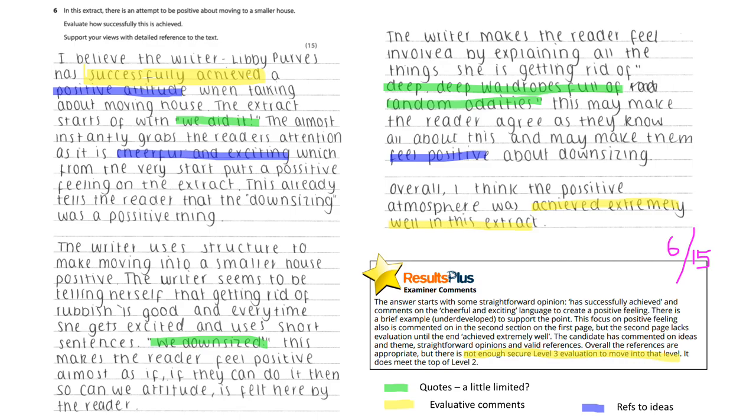We're going to look at some exemplar responses to question six now to give you an idea of what works and what doesn't. This first exemplar response scores six out of 15, so it would be at that really frustrating point of being a level three, just beginning to get close to a level four. But you can see from the way I've highlighted it that one thing they haven't really done enough of is they haven't used evaluative comments, so they haven't really fulfilled what the question asks them to do. Their use of quotations highlighted in green is reasonable, that's enough to get it into a level three, but it doesn't really talk about the settings or ideas, and so that kind of holds it back. There's not enough evaluation and it doesn't really reference the settings, ideas, themes and events enough to get it a better mark.